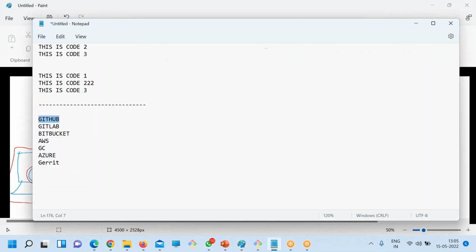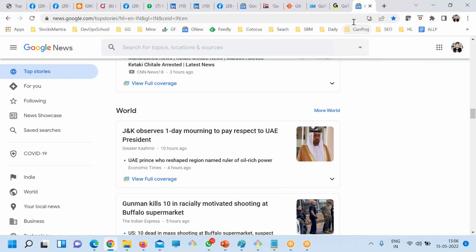Are you understanding, all of you? Yeah. So guys, there's a cloud version available and there's a hosted version available also. GitHub has a cloud version available. GitHub also, GitLab also, Bitbucket also. These only have a cloud version, no hosted. And GCP also no hosted. Azure also no hosted. And like that. The rest of the tools have cloud and hosted also. So today in this session, we will connect to the cloud version of GitHub.